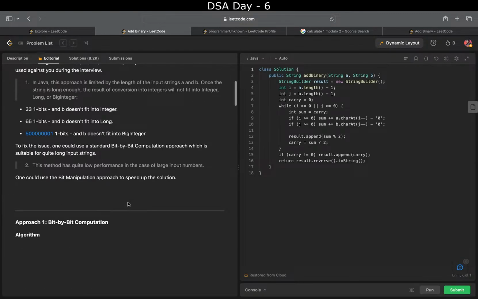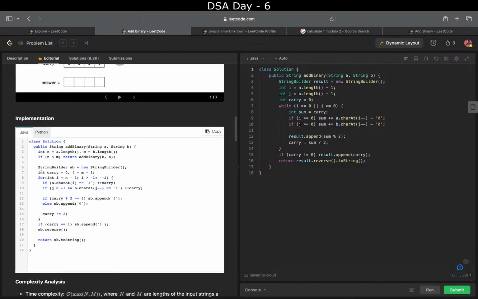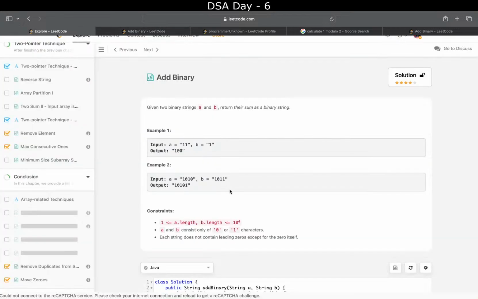So I took a look at the solution. I understood how it's doing it, keeping the carry, and they have taken i and j kept separate. This is a decent enough solution, but I felt that a better solution could be there.